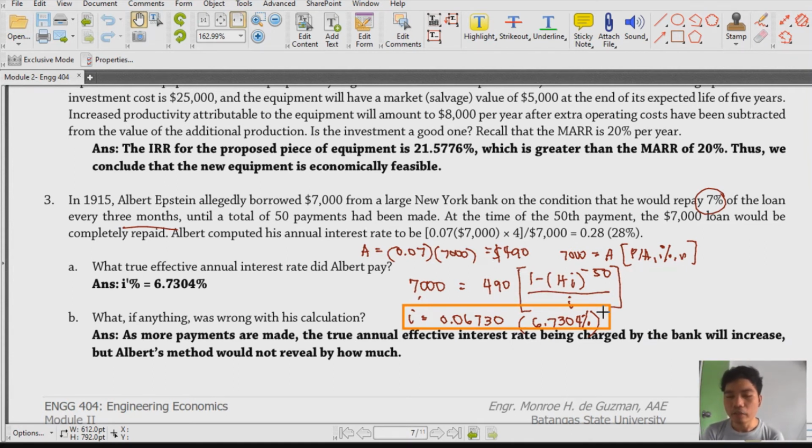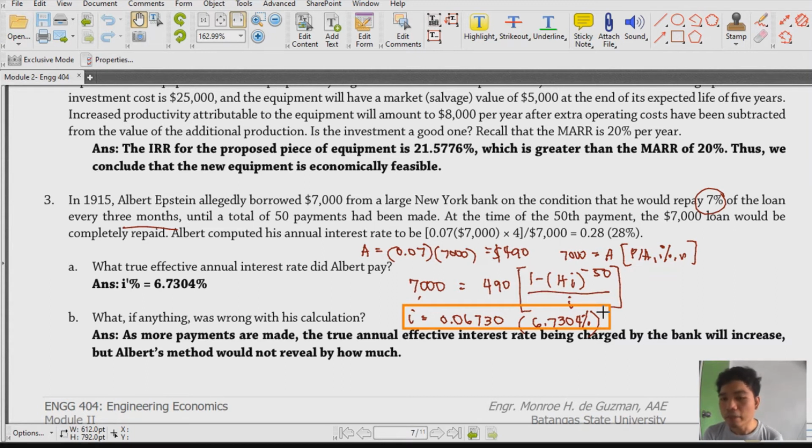So, ang sagot lang dyan is that nagkamali na siya ng calculation in a way na hindi niya kinonsider na he's doing annual payments. Ang ginawa niya lang is minultiply niya yung percentage sa kanyang original indebtedness, that's 7,000 times 0.07, and then that means na meron siyang binabayaran ng 490 times 4 for every year, di ba? And then dinivide niya sa 7,000, which is the original price.